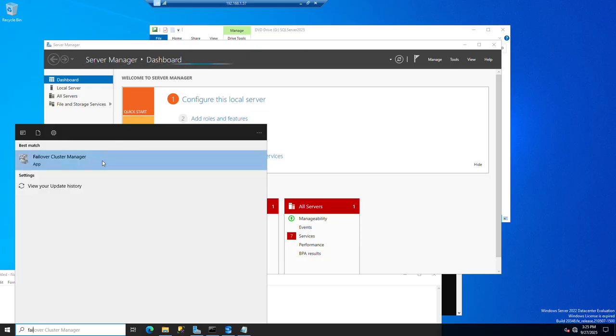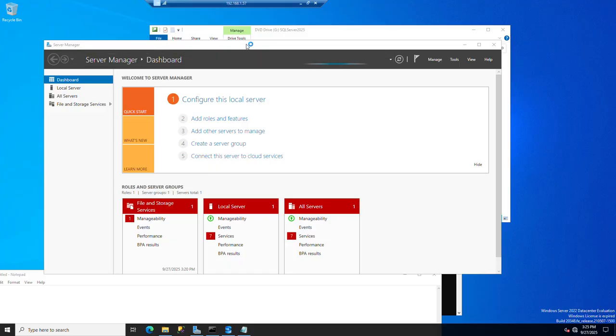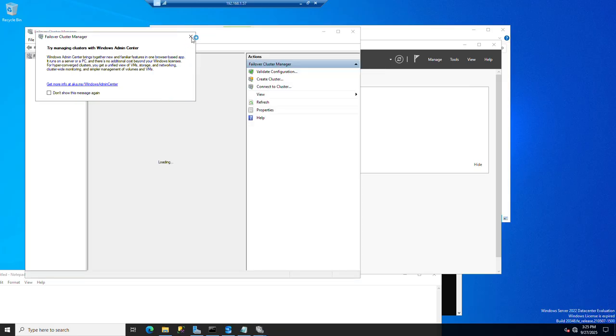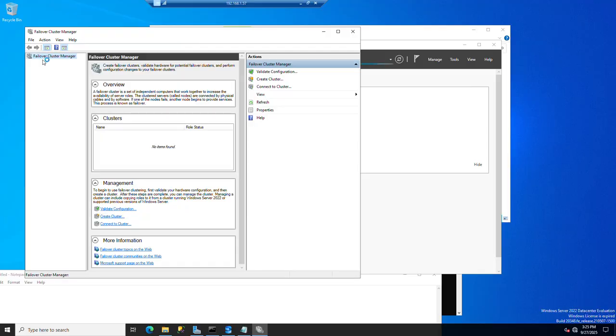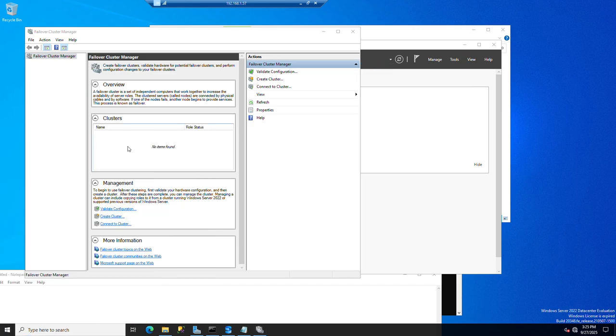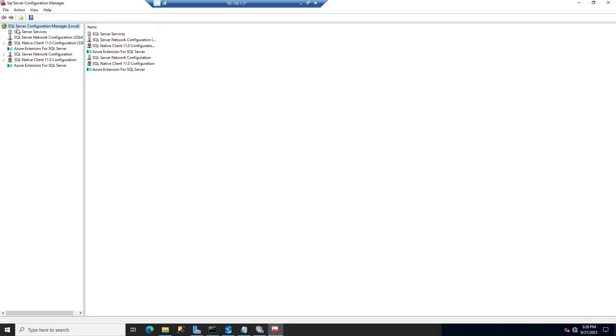So this is clustered. No, this is not clustered. Well, let me look at the configuration manager.